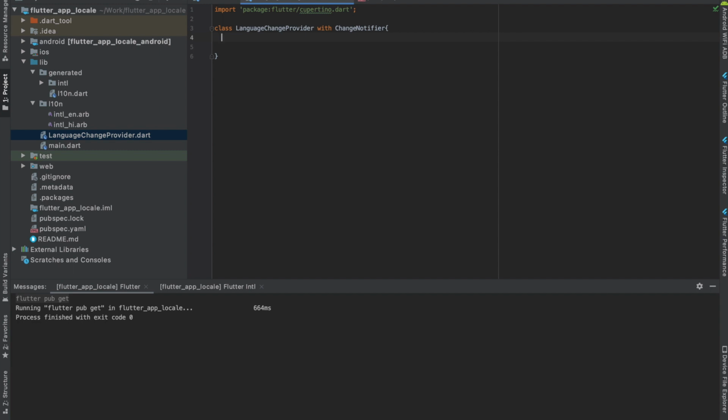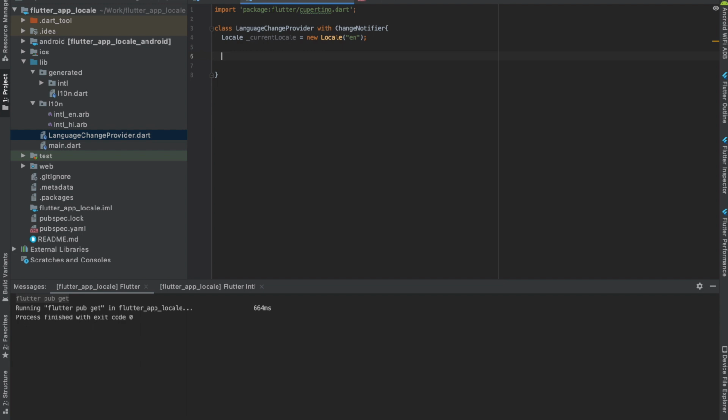That provider is going to provide that change to the app. The first thing we'll need is a locale, which would be the current locale. That would be initial. Let's make English our default language.